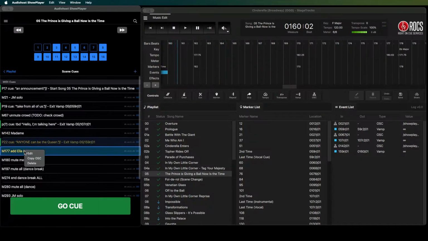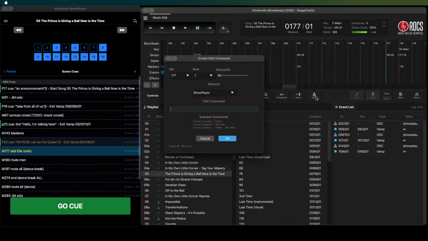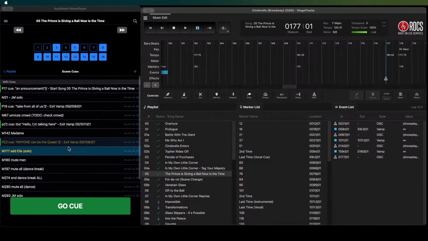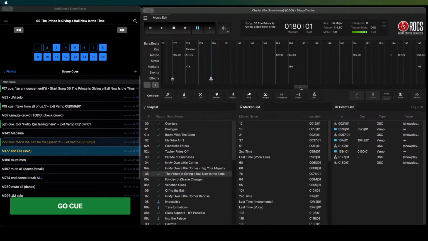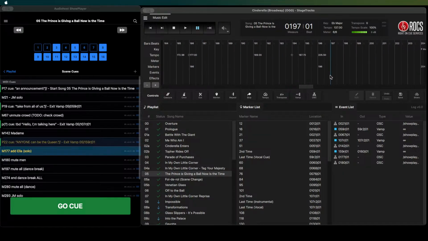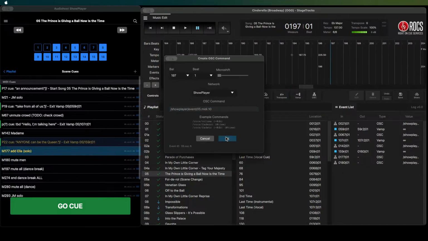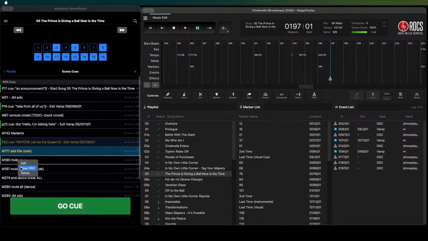Page, measure 177. Measure 180. Measure 179. And sorry, that's 197. Measure 180. We already did this. Sorry.